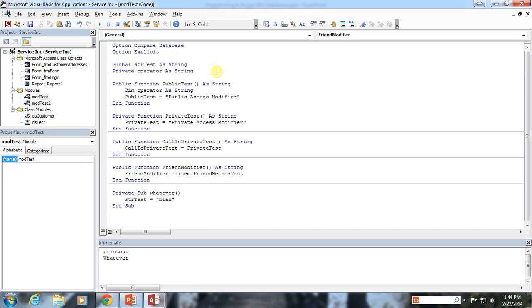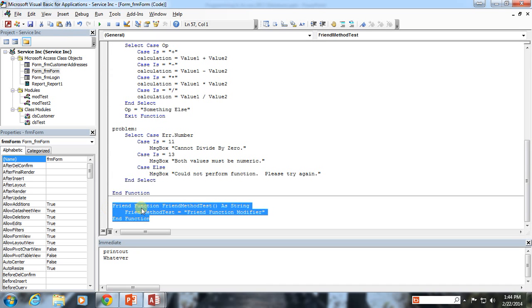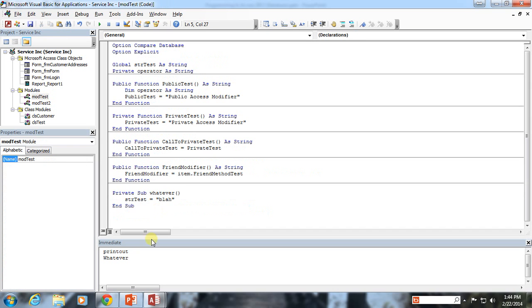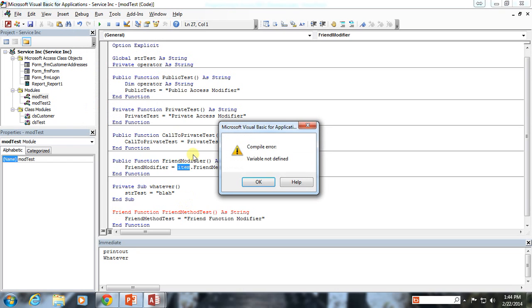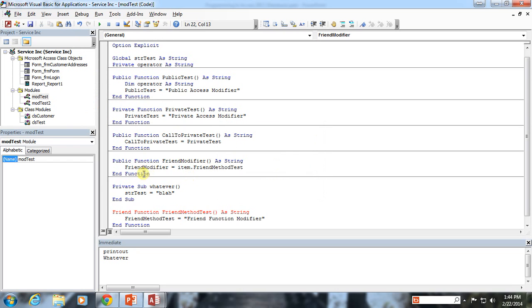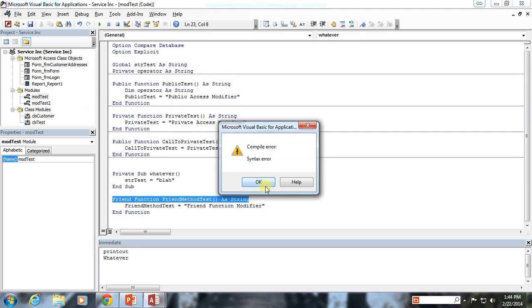Before I do that, I'm going to go ahead and show you that if I try to copy this, if I go ahead and friend function, I'm going to copy this and I'm going to put this in my modTest here. You'll notice that it's red. I get an error here. Oh, sorry about that. Let me delete that out here. Sorry, that's not necessary. It's an artifact. But you'll see here syntax error.